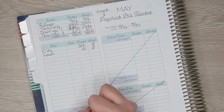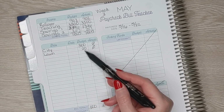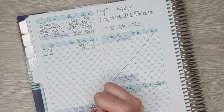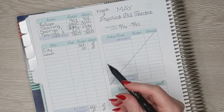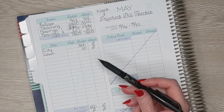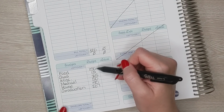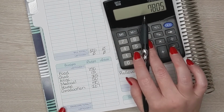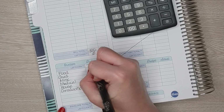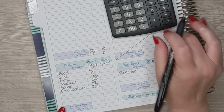Okay, so that was $320 for those two bills, but we actually didn't spend any of those. Depending on what the weather is like, David isn't always able to mow the lawn, and the weather has been very rainy and yucky here lately. So unfortunately, he was not able to mow the lawn last week. Our lawn is very long right now, but it's needed. Where we live, it's very important to the farmers that we get an adequate amount of rain, so it's a good thing. It's not a bad thing. Okay, so coming down here to our budgeted amount, so $7,805 minus $320. So we budgeted that we would be at $7,485 at this point, but we were still at $7,805 because neither one of those bills came out.